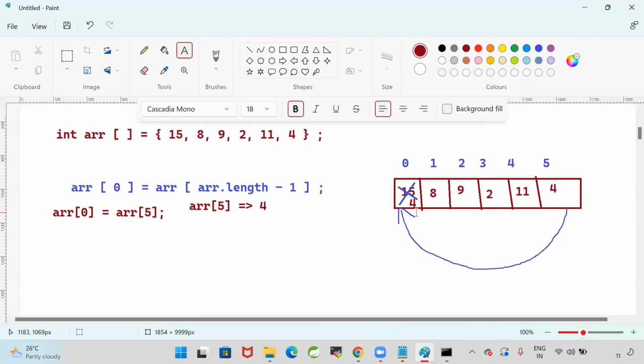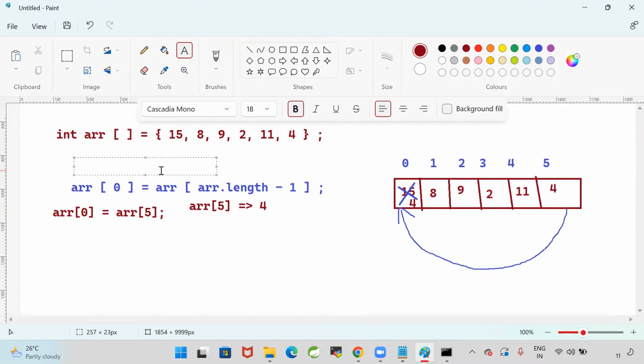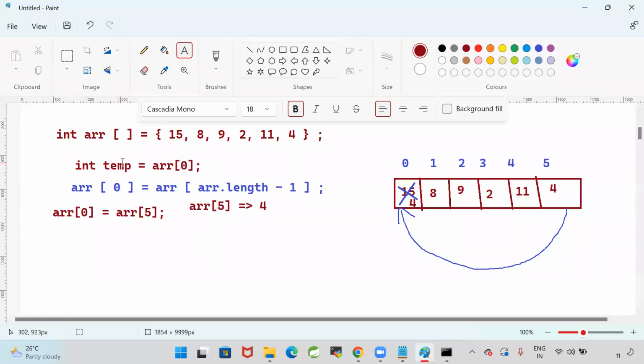So here, before storing this value in this position, first I need to take that value back up. How can I take that value back up? I am taking integer temp is equal to array of 0. Now the 15 value is stored into the temp variable.